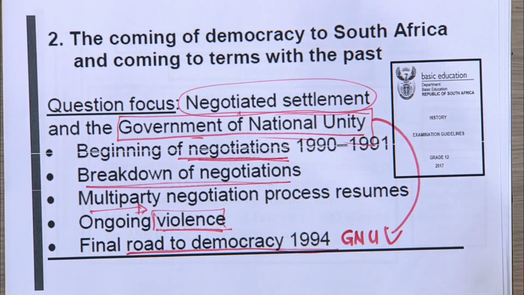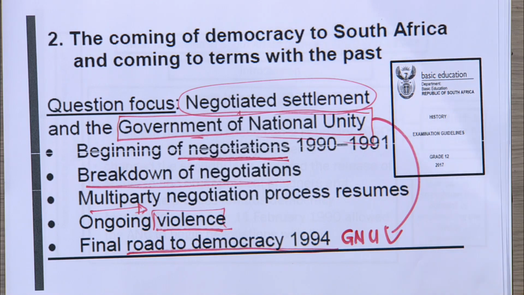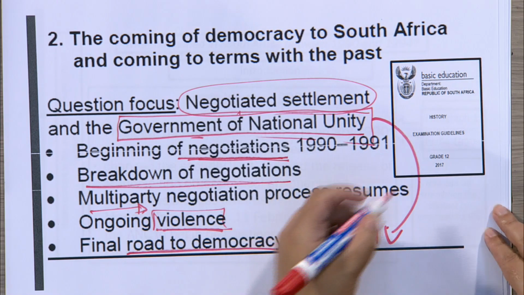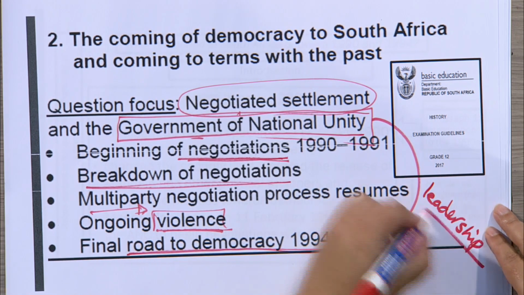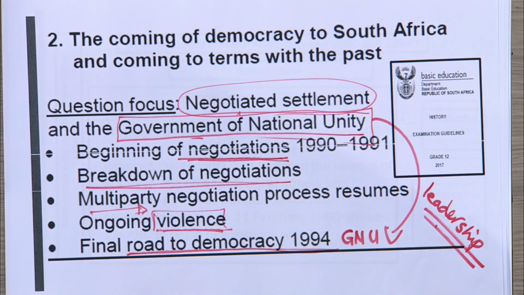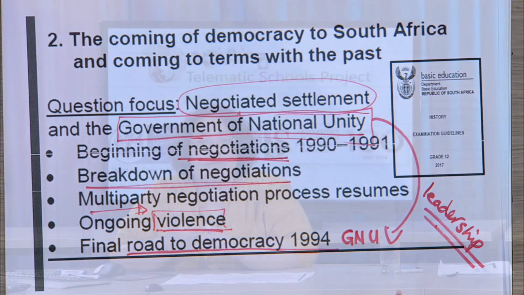If we think back to the question that we had in our telematics booklet, it also included the idea of leadership. So as I start to build my essay now for the exam question that we just had a look at, I need to make sure that I've got various threads and themes that are coming through. One, I need to speak about the role of leadership according to the question, but according to the focus content that I know the exam guidelines also speaks about.